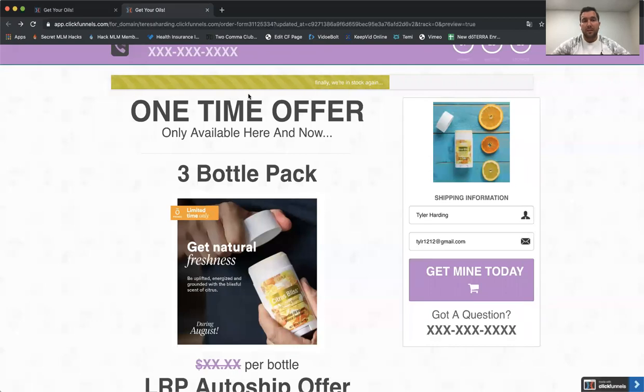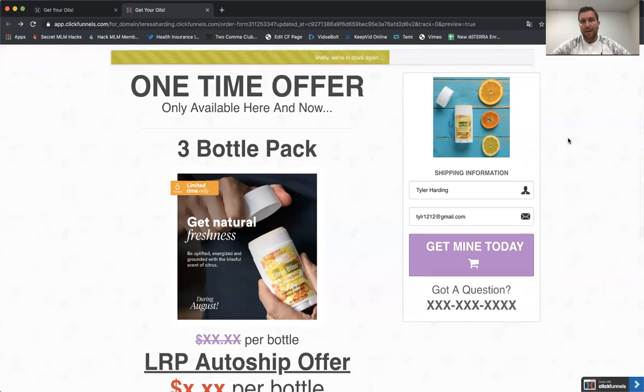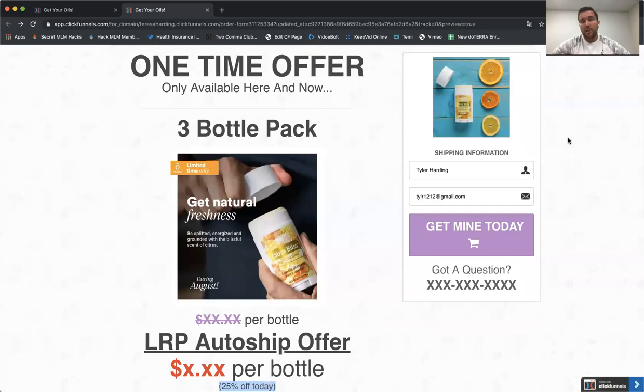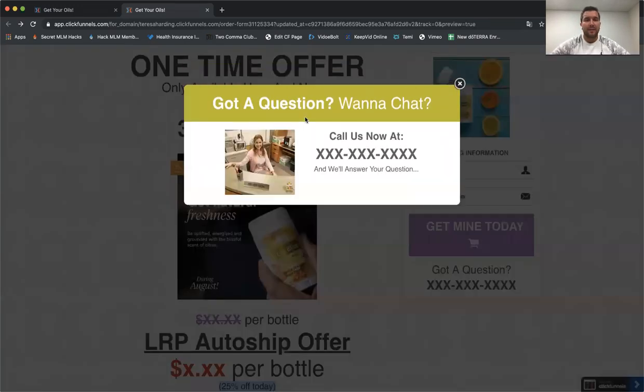So if you sign up as a wellness advocate, obviously you get the 25% off. The reason that I left this page specifically is because you do have an option to sell oils at retail price, right? And then you get that 25% kickback, which you can totally do. I would probably recommend trying to lead them to doTERRA, because then rather than having them buy it retail, they're going to get signed up and have a better chance of ordering in the future, right? Because they're going to get a better deal.